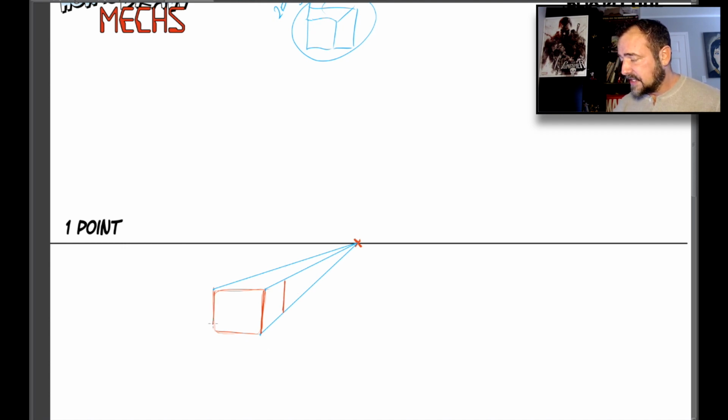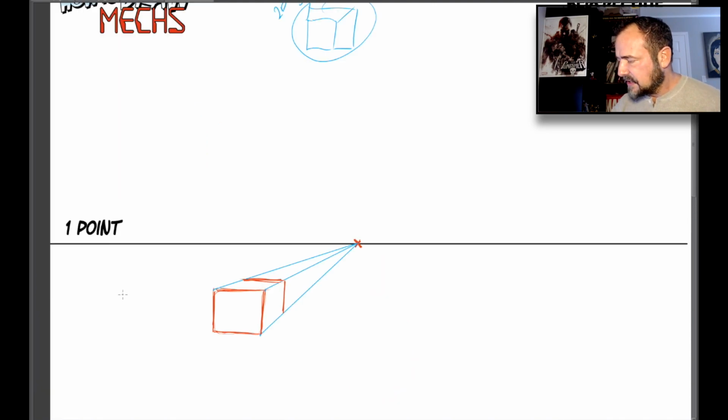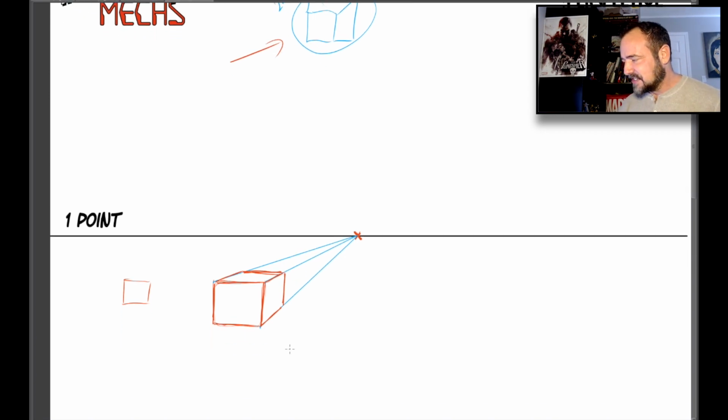So we've got vertical lines, right? And then I'm going to draw, let me angle this a little better for my hand here, a horizontal line that follows this horizontal line. Okay, so I've got horizontal lines. Whenever we're drawing boxes here, we've got vertical, horizontal, right? Okay, and then I'm going to come in here and kind of sketch this in. And there's my box using 1 point perspective. It's a legit box. Up here, this is not a legit box. Down here, this is a legitimate box.